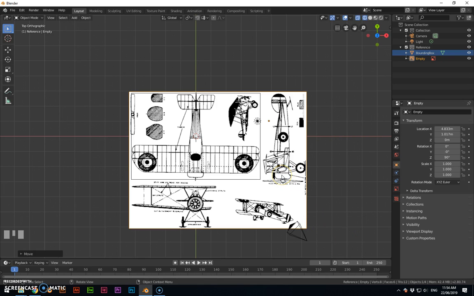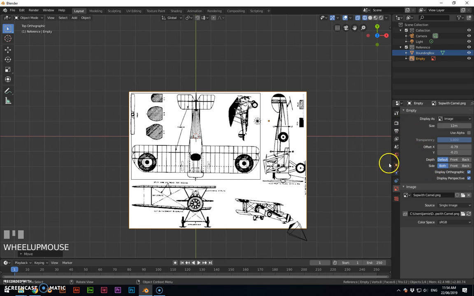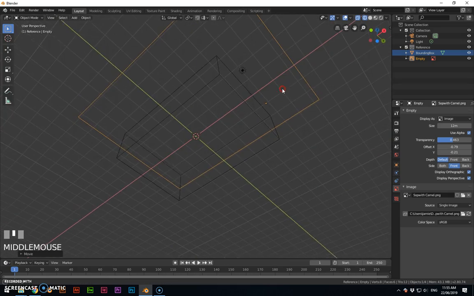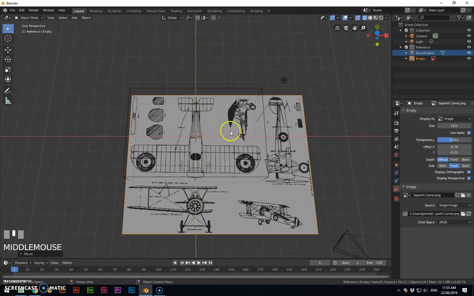So I want to make this image transparent, so I'm going to go into the object properties, which I'll just hover here, object data, to adjust the image. So here it's displayed as an image. Great, it's giving me size information. I'm going to turn on the alpha so it's somewhat see-through, dropping it down to 40 to 50% or 0.4 to 0.5, and then make it display so that it only displays the front side of it. So if I flip around underneath, I can't see it because I only need to worry about what I'm looking for above.